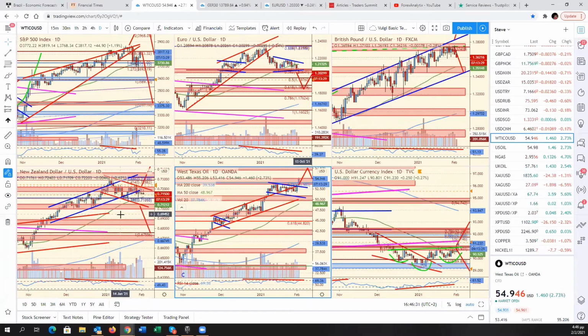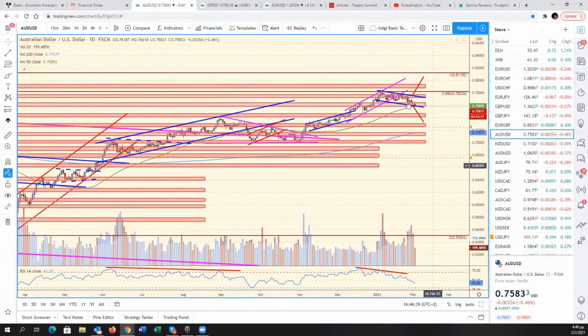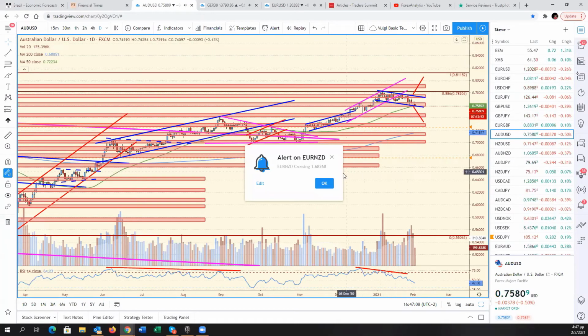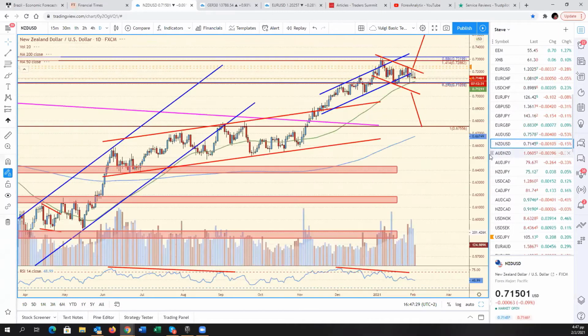If you want to talk about diverging signals as well, you can have a look at the Aussie market, right? The Aussie is quite weak, actually testing this potential flag formation, although I don't like it anymore as a flag. And why don't I like it anymore as a flag? Because it's now too long to be a flag, and we're testing this support. So, when we had this conversation many days ago, when we were somewhere here, I was confident that the path of least resistance remains higher. Now that we've kept on building this type of price action and it looks heavy, I've started getting worried that the chances now are more or less balanced between a breakdown or a continuation higher. And the more the days pass, the more that's the case.